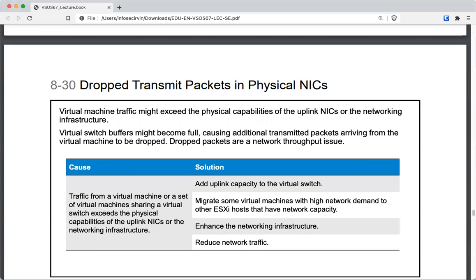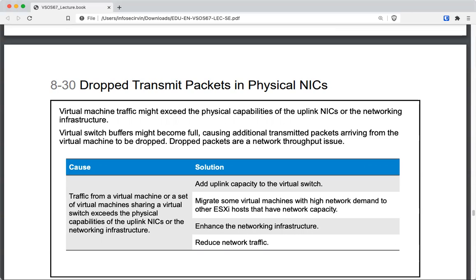If things are being dropped by the physical NIC, then you know where the problem is. And this could be that the NIC may need another NIC to team up with to reduce the amount of load to each. It could be that the network infrastructure needs to get fixed.